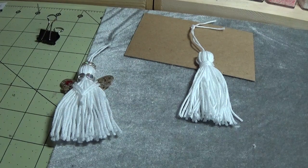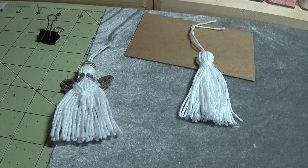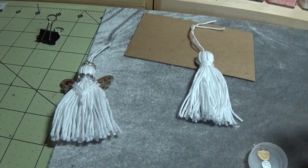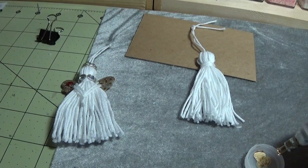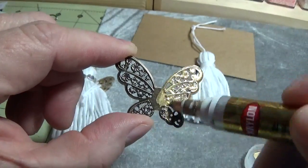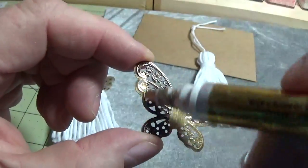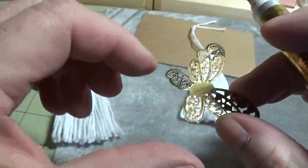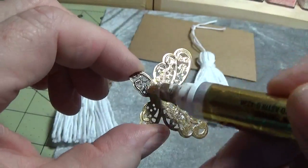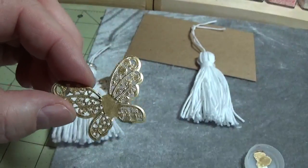Now all I did was I took a Krylon Gold leafing pen, and let's see, what did I do with my plastic thingy? It's not here. Oh, here it is. I just pressed down like this and just colored it gold. And I did it on the back too. And then I allowed it to dry, gave it, you know, a couple hours to dry and to set. See, like so. See, that's a pretty gold color.